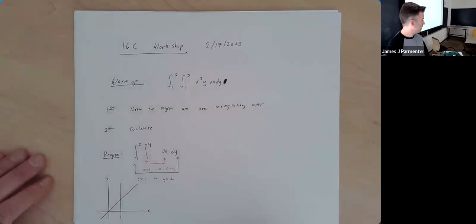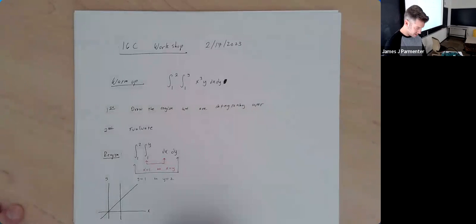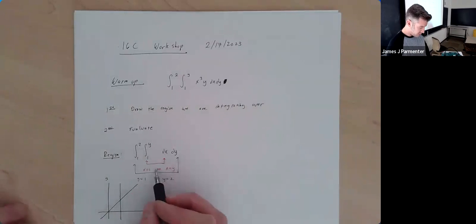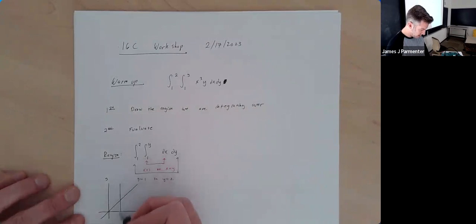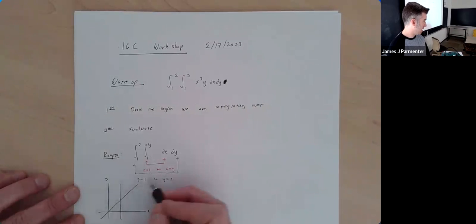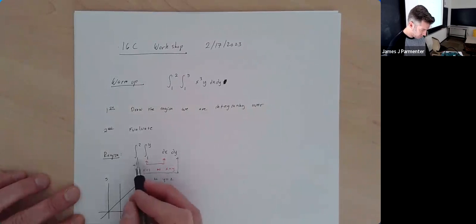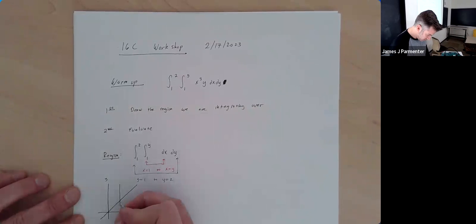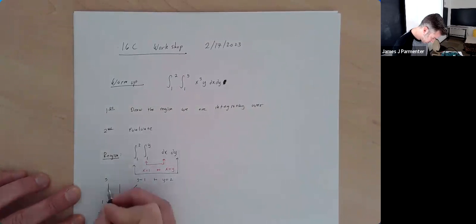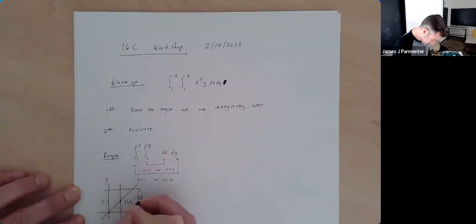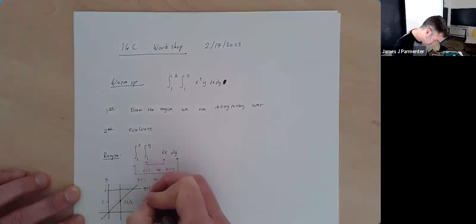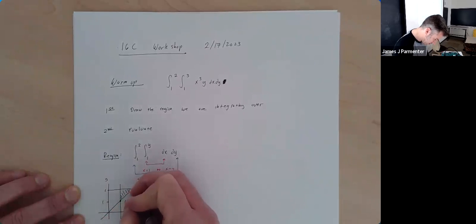Now, if we weren't paying super careful attention, we might just think it was this region down here. It's not, because first of all, we know that x equals 1 should actually be the left boundary, and x equals y should actually be the right boundary. So it's probably up here, and the y going from 1 to 2 confirms it. This point here is the point (1, 1), and then if we go up to y equals 2, we see that we're going to be bounded up here like this. So this is actually the region we're describing.